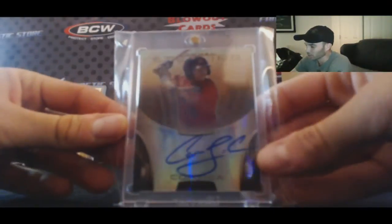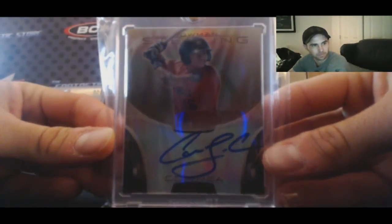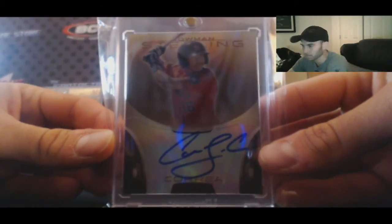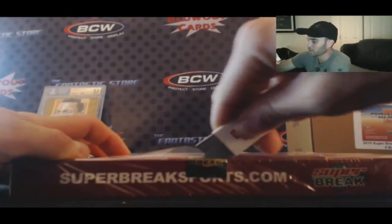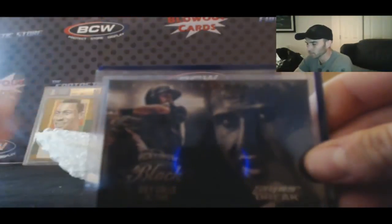And number 275, nice, Carlos Correa, Bowman Sterling signatures, see bronze parallel. Nice on card. All right, and we will finish the last box. Joey Gallo.